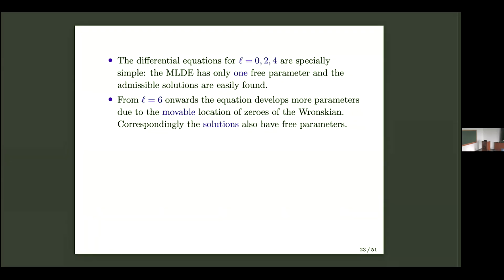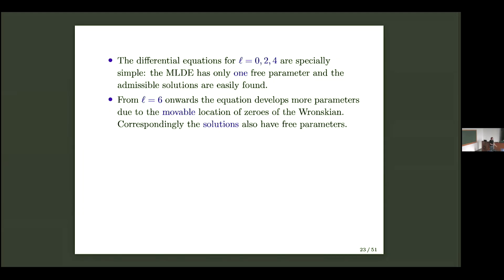Once L reaches 6, the pole can be here, but it can also be anywhere, because that's a full pole. L by 6 is the true number of poles. And once L crosses 6, the pole can be anywhere in this region. But then this location is a complex number. Actually, it turns out that it's typically on the boundary, I think. But anyway, there's a new parameter every time L jumps by 6. Because every time L jumps by 6, I get one pole that is free to run around in moduli space, and that's a new parameter.